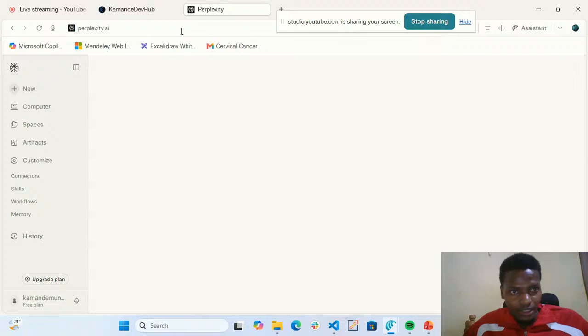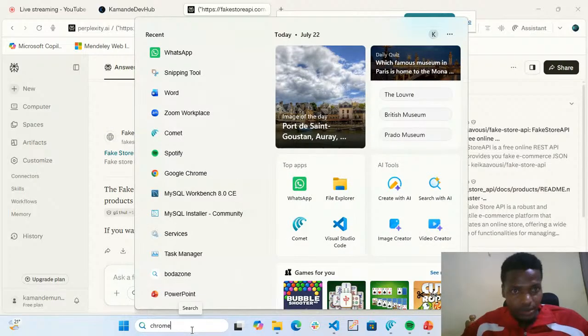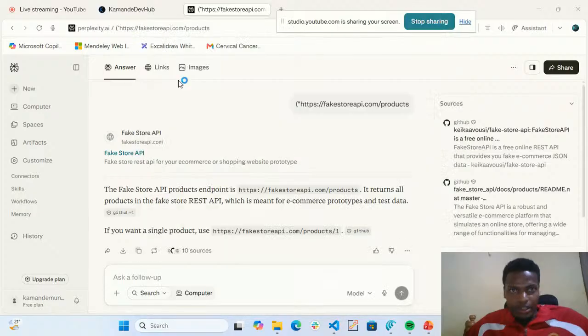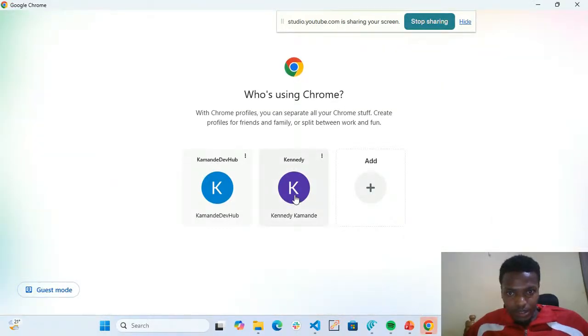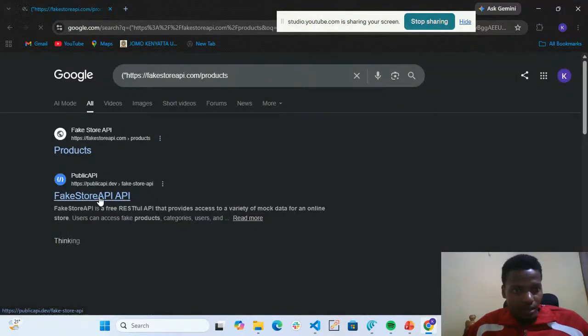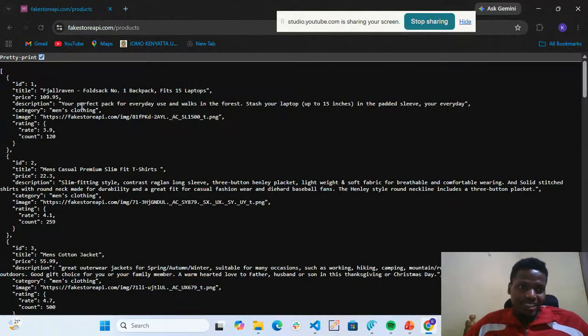Let me just use Chrome, not Perplexity. Yeah, let me open this in Chrome. It's the one that will give us the outputs directly without any issues.